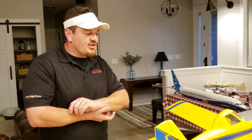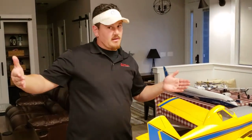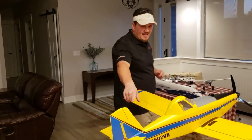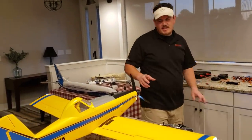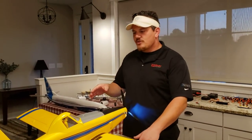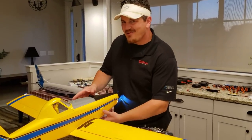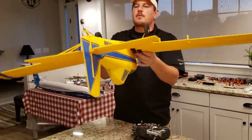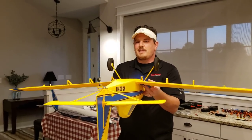And it's minor, and I think it has to do with just the shape and thickness, because there's not very much wing there. It's actually a pretty long wing. So I understand better why they've got these brackets here. That's a scale detail. But I just think if there was a way to make them straight and flat, it would be much appreciated, because there's a lot of carbon fiber rod in there. So I don't really understand why they're letting them come out with a bend in it. Not real excited about that, but I do really like the looks of this plane.